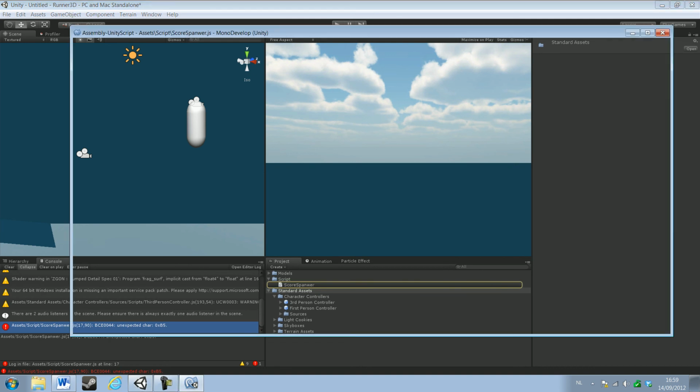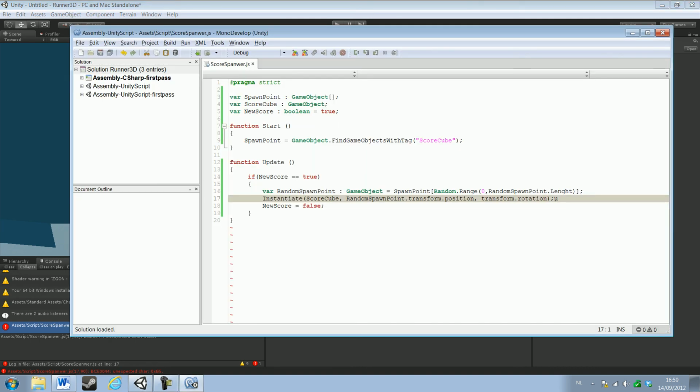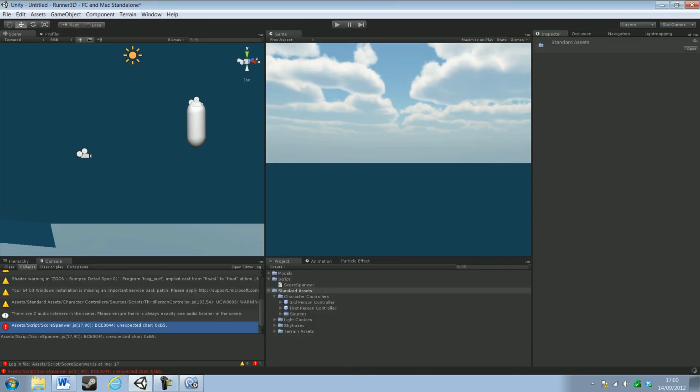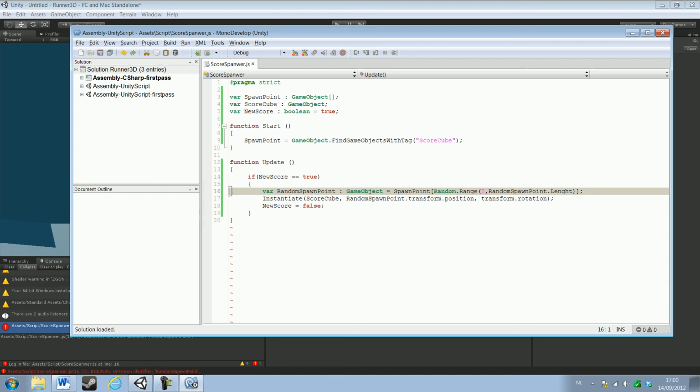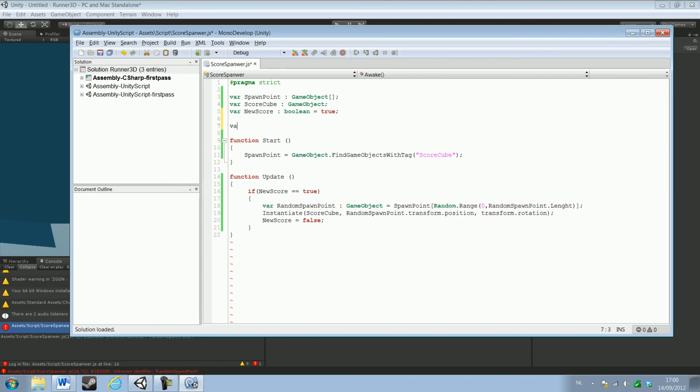No, it says we made an error. And yes, if you can see by pressing enter, I accidentally put this weird sign after that. So normally we shouldn't do anything wrong. I'm trying to identify a random spawn point. It says it doesn't know random spawn points. So that means we need to make a variable of it. I didn't do that apparently. No big deal.